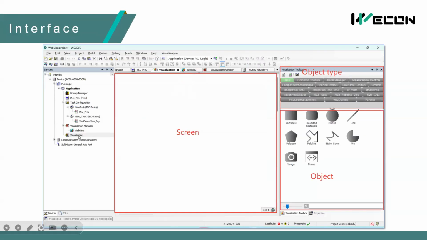And this visualization is the screen we need to operate. We need to configure it. Here, double-click this visualization, and we will get into this interface. The left side is our screen page, and the right side is our different object types and the objects below. So this is the basic interface of the visualization.